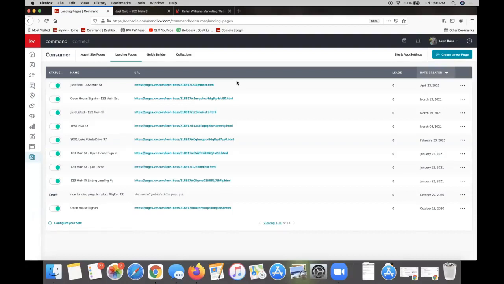And if you've never used QR codes before, it's that barcode looking thing. And if you take a picture of it, I know my iPhone does, if I just go to my camera and click on it, it'll take me to a link, right? Like to this listing landing page. So QR codes are really great for postcards, flyers. Typically marketing they'll be holding in their hand that they can take a picture of with their phone. And if you need help setting up a QR code, we can help you with that.